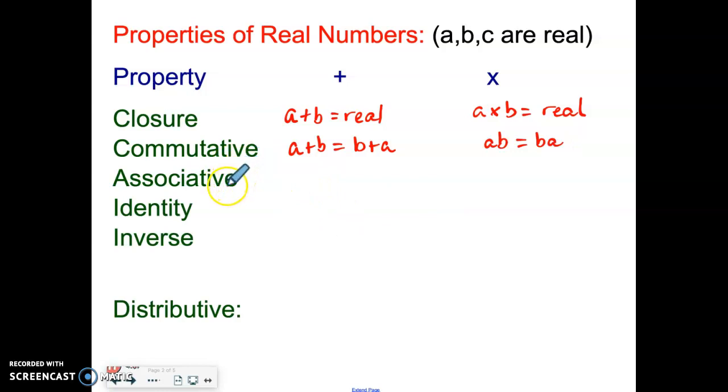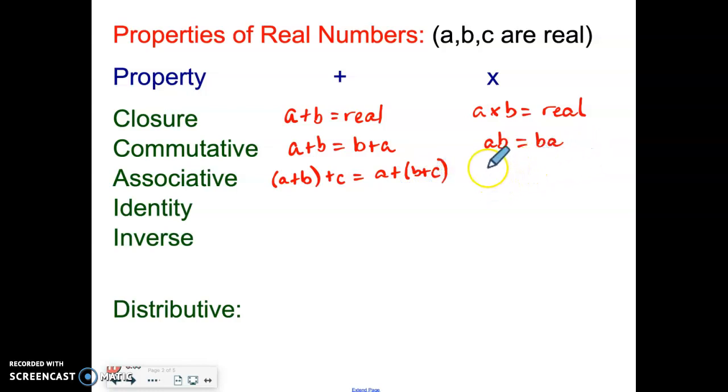The associative property is grouping doesn't matter. And I always had a hard time when I was in school with commutative and associative and confusing the two. But I always think about commutative as moving, commute. So order doesn't matter. And associative is like, who do you associate with? Your grouping matters. So here, if I were to group A plus B and then add C to that grouping, it would be the same as adding A to the grouping of B plus C.